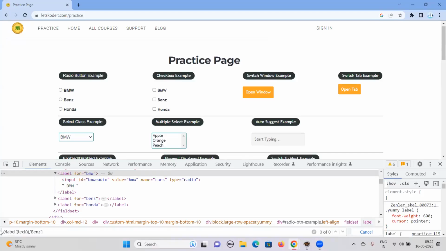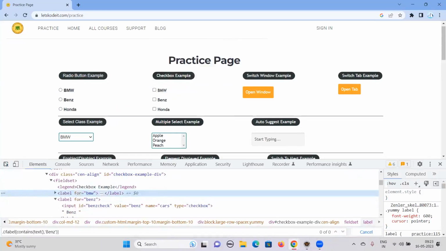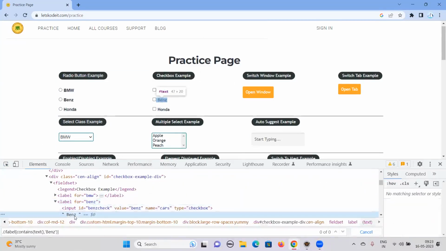Let's use contents. After that, we can see we have this normalize-space. Contents is like, we have to close this element here. Contents, text, comma. Let me re-identify it again. So I want to click on this Benz, right? I'll take this one. So we have text here.